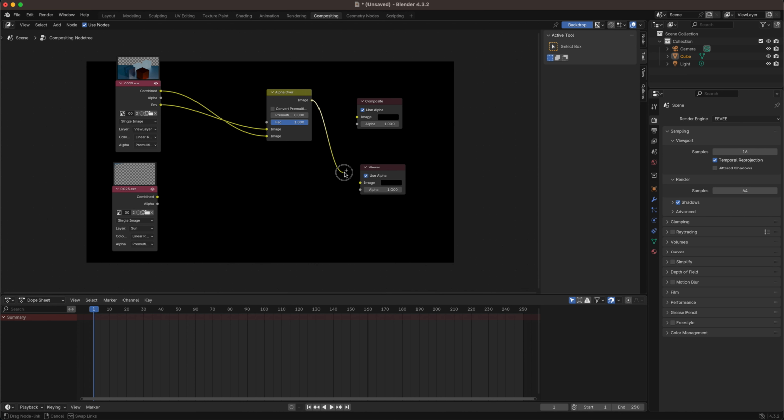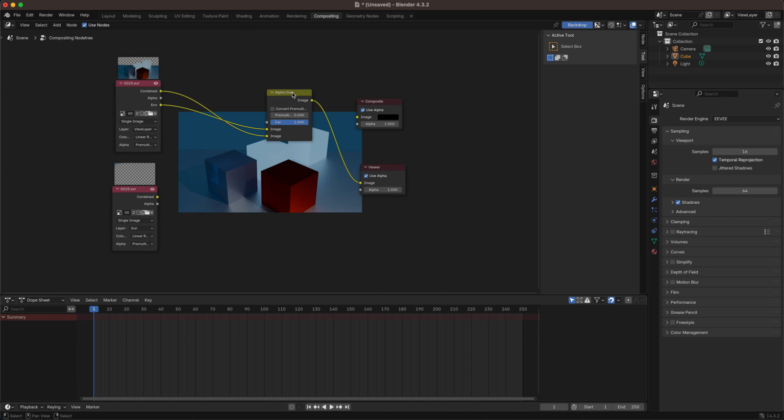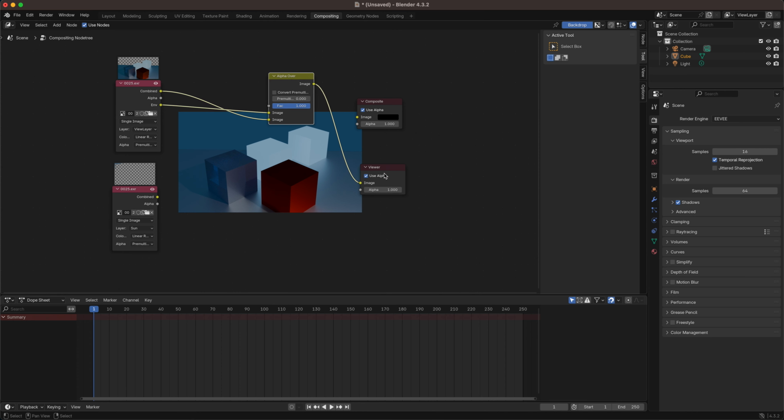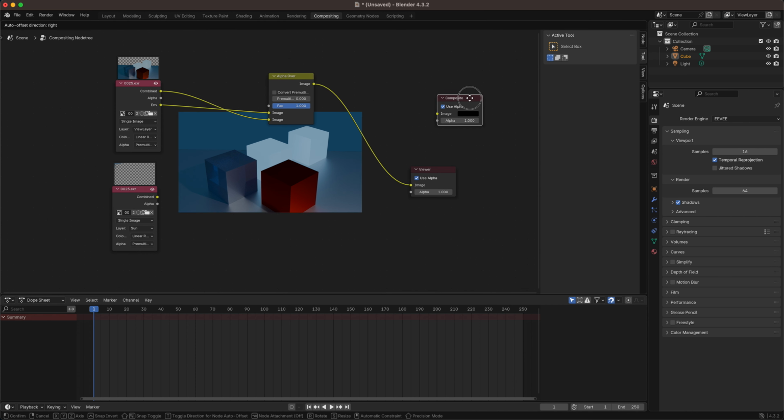And on the right, for now, I'm just going to move this over to the viewer so you can see what's going on. If I remove the environment, I just have that empty background. It uses just the white color to start, but if I connect the environment socket, now it includes my world environment. All right, so that gets the environment all set up.